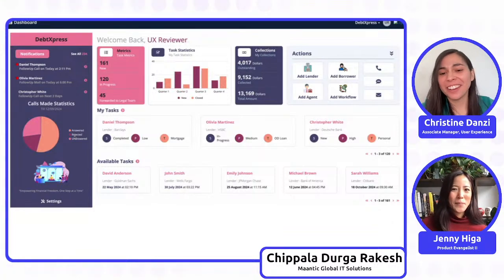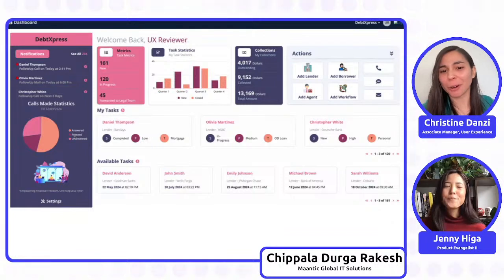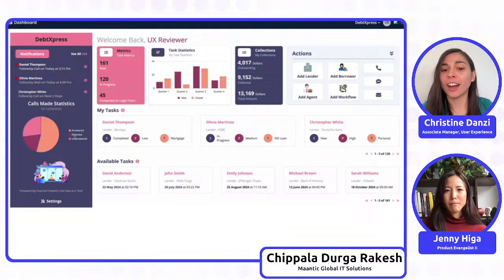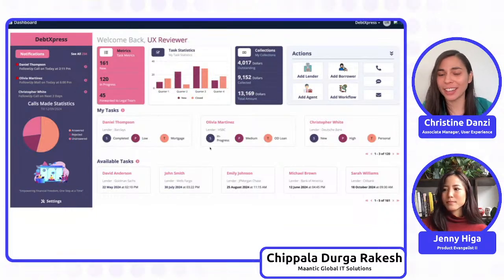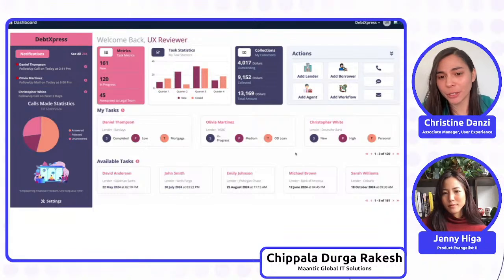Yeah, no, and I think your observations are correct. As humans, we try to find patterns, right? We can't help but want to find meaning in what we're looking at, and we try to create rules for ourselves. So if your interface isn't obvious in terms of what something means, we're going to try and decode it. So you want it to be obvious enough where the user understands the intention and can recognize it right away. So I think that's a great point. Even across the different elements, if it's used differently each way, it's hard for us to understand what takeaway information we should get from this UI.